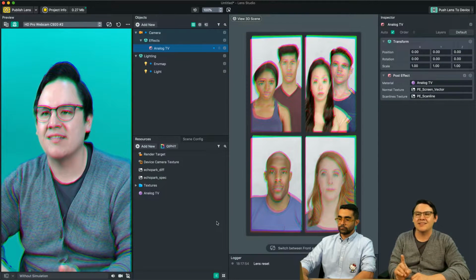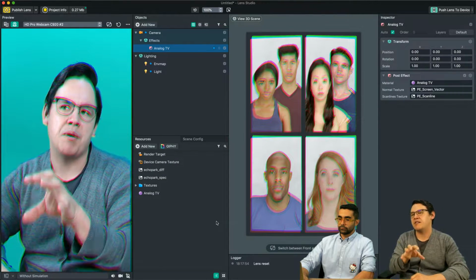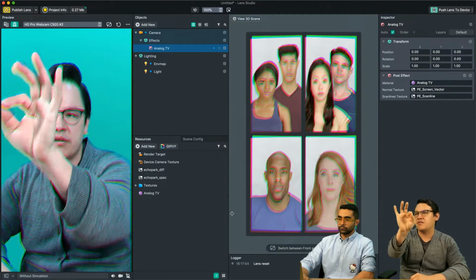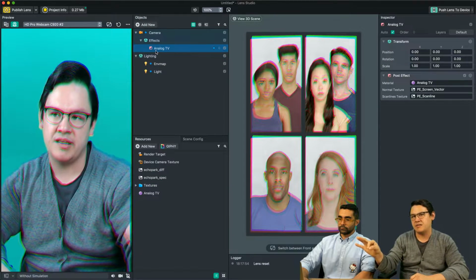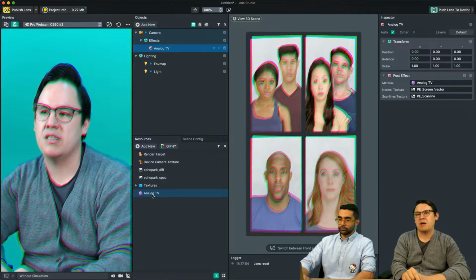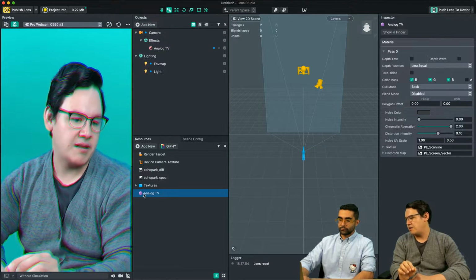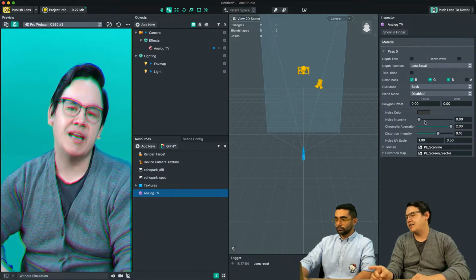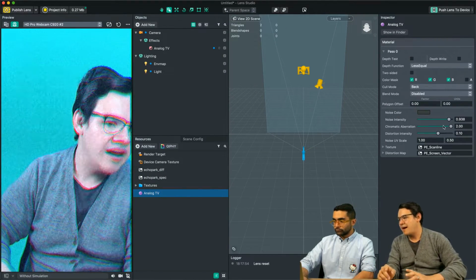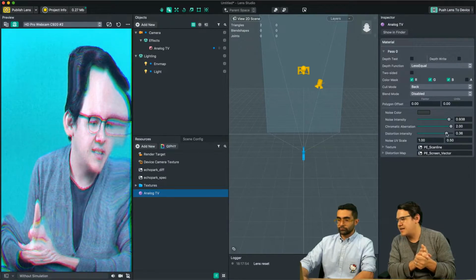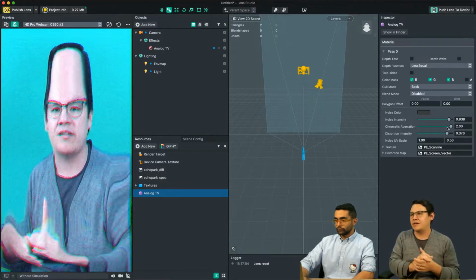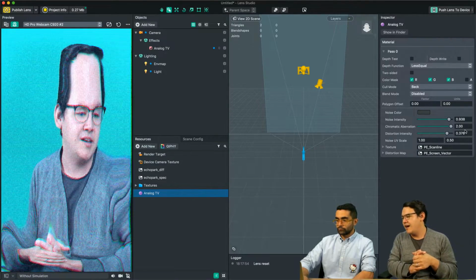Tuning the post effect is a little different than how you tuned the post effect before, so we did want to go through that. Here, instead of selecting the post effect in the Objects panel and tuning in the Inspector, you select the post effect resource in the Resources panel. So he's going to select the post effect material and then tune it in the Inspector panel. Here you can see as he's dragging the noise intensity up and down, it's tuning this effect. He's also distorting the screen like an old CRT television.